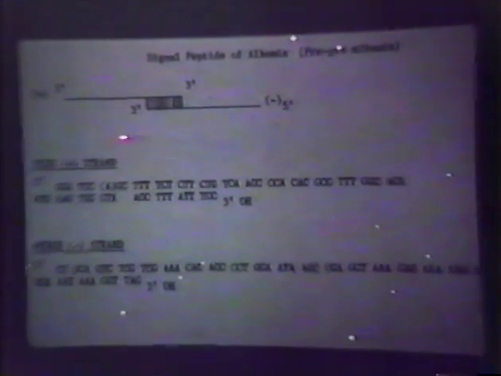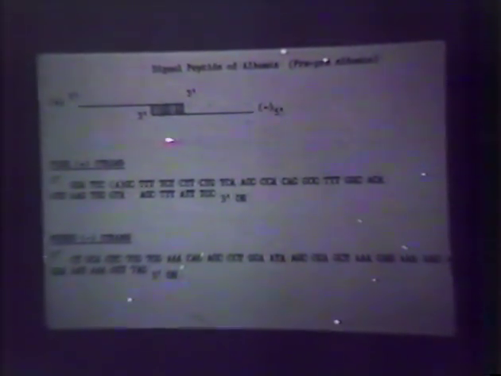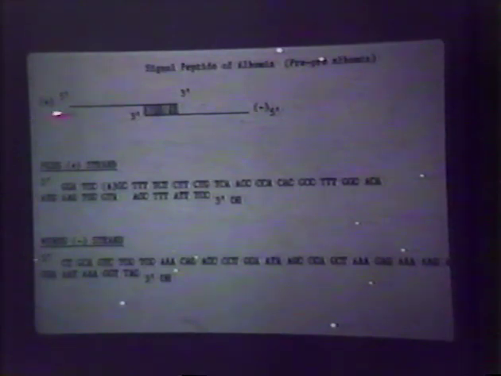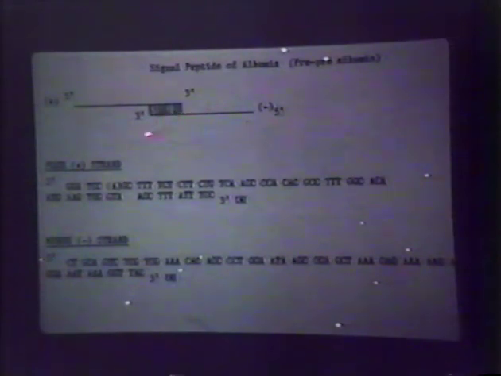This is the work that I actually did. I synthesized two pieces of the pre-pro sequence on the automatic oligonucleotide synthesizer, what I call the gene machine. I did half of the plus piece and half of the minus piece, and they overlap by 15 bases. I mixed them together and let them base pair, and then I added another enzyme called DNA polymerase, which goes from 5' to 3' here and here, and dumped in a bunch of bases, and it filled in the rest of the strand.